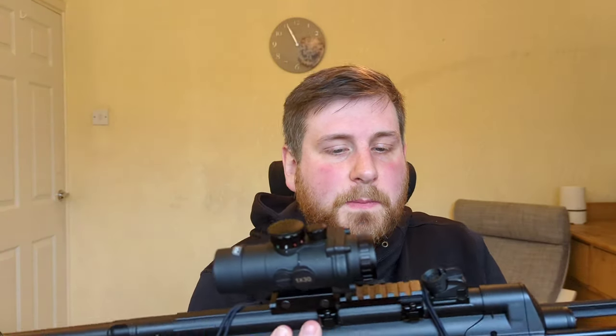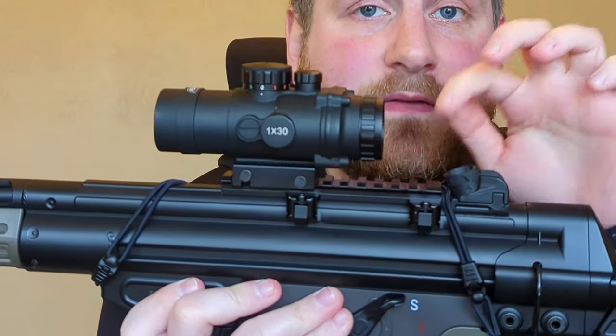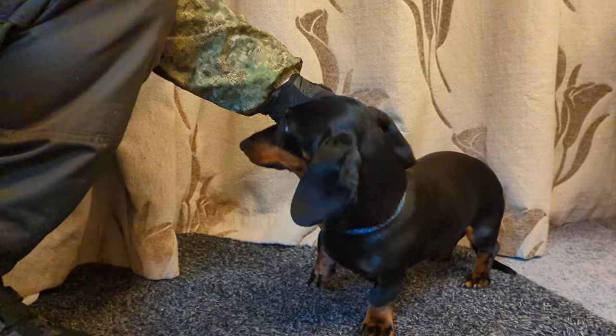When you get this gun, there are no rails on it at all — you can't mount anything on the front or the top. This is something I had to purchase separately. This is actually an MP5 rail, and all MP5 rails are completely compatible with the G3, which is a plus. You do have the option to add optics if you really wanted to, but that's about it. You're not going to get any grips or flashlights — you'd have to use duct tape to attach accessories to the front.